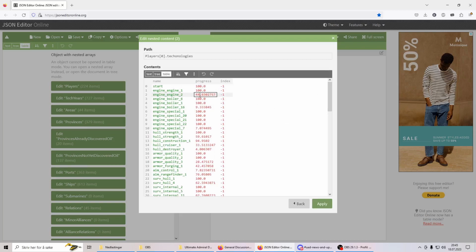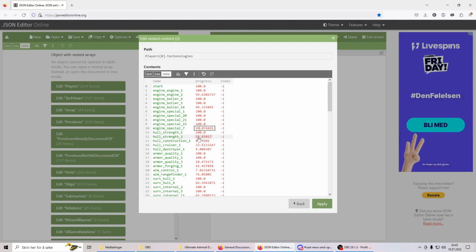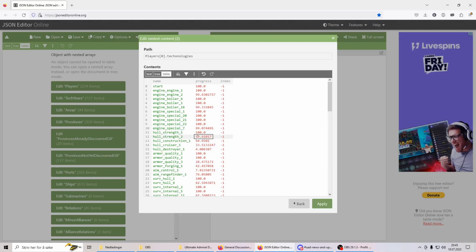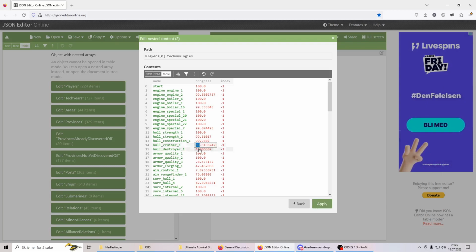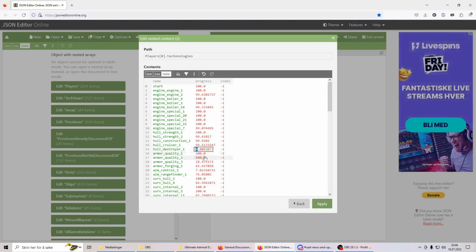So let's say I want to bump this engine research up to 99%. Engine boiler, 99%. Auxiliary engine, let's go 99% on that too. Let's actually do that on all of these. So that's some stuff you can do in the save file editing.